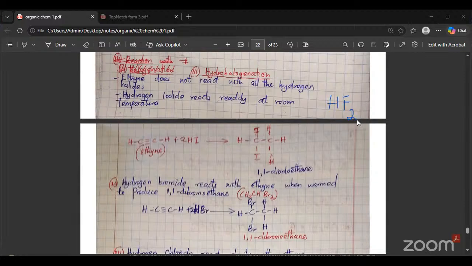Inakuwa hivyo. And this one is something that we are going to do in electrochemistry. It will be explained in electrochemistry. Don't ask now, because if you ask now, you could get confused. So I will explain this one in electrochemistry. Hopefully this time, I'm very sure we'll meet it in this time. So that you see, that is why actually sijaweka hapa chini, or it has not been placed there. But it is very easy. Or we normally say it doesn't even react. But hydrogen fluoride is written that way.